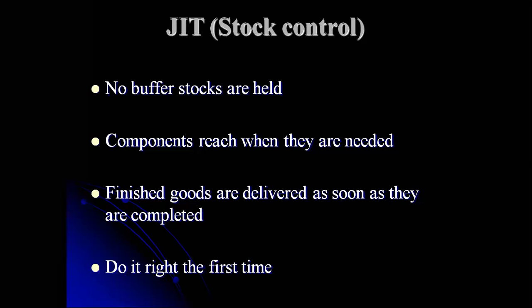Then, do it right the first time. This is a very important principle which is followed in just in time. And what is that? Do it right the first time. Employees do not have the margin to make a mistake. So employees need to be trained very well. And why is that? Because for example, if an employee makes a mistake, now you need extra raw material, extra units, and they are not there in your warehouse because you have only bought the amount of raw material required to complete that order. So now you have to order from your supplier again.